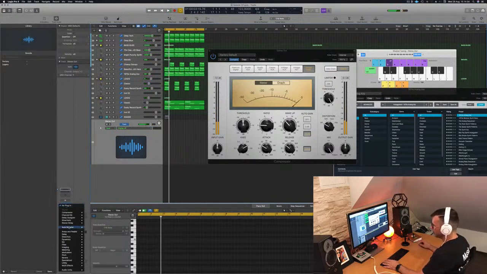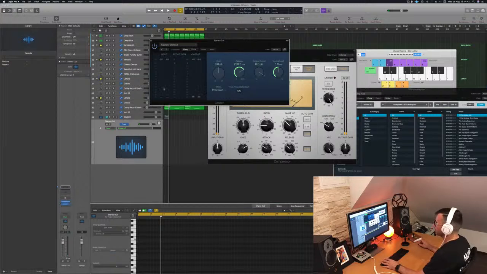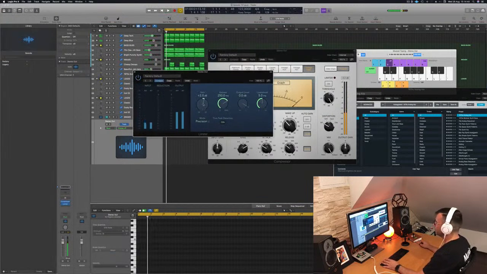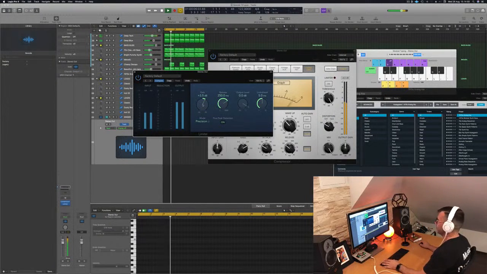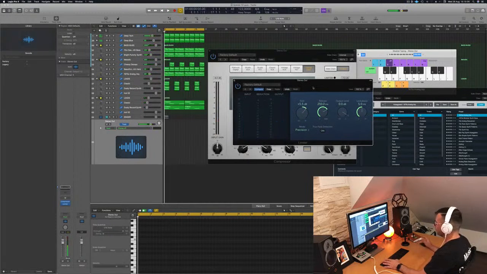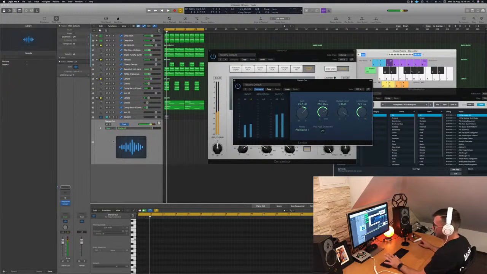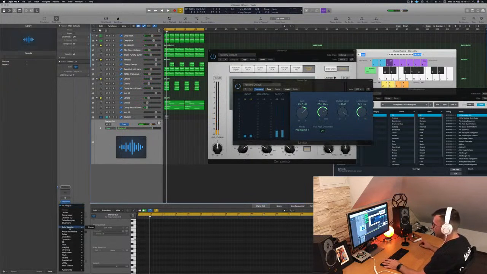So after the compressor, I know some people will not like me for what I'm about to do, but I do a limiter, the first of 2 limiters that is. And I do maybe 3 dB. It really depends on the track, it really depends on many things. Usually I would push it until it hit a little bit of gain reduction. So now I don't have much gain reduction. I have about 2 dB, but this is what I need.